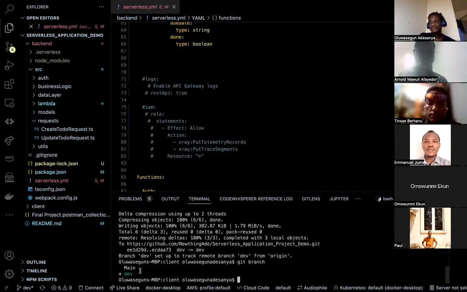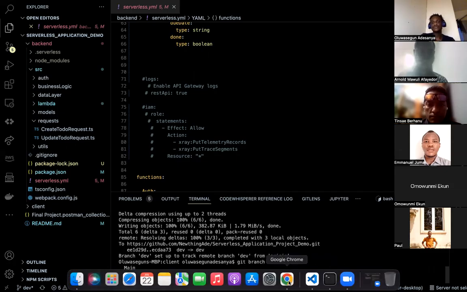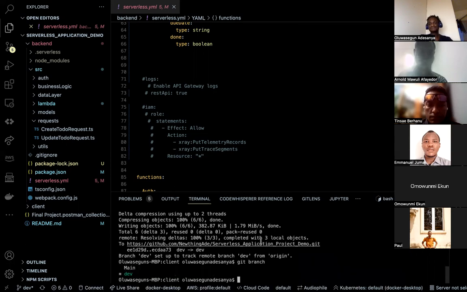So if you want to start afresh and learn it from the beginning, you can just clone it from the main. This dev has the whole complete project. I won't merge it yet on Git, I'll just leave it like that. So you can just go there.